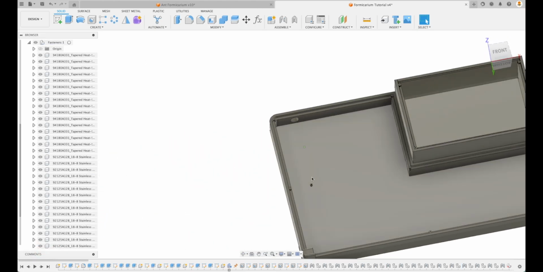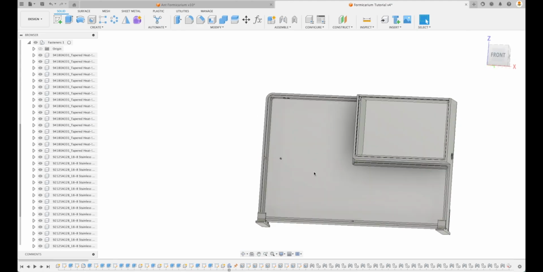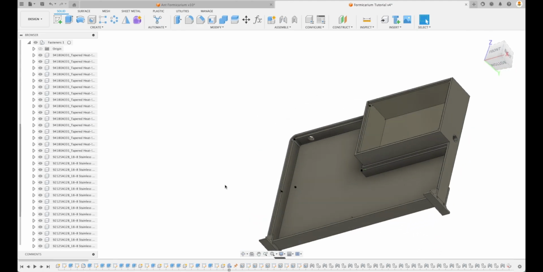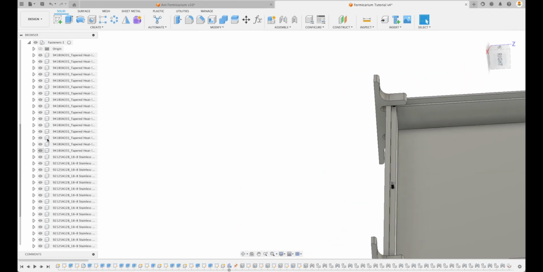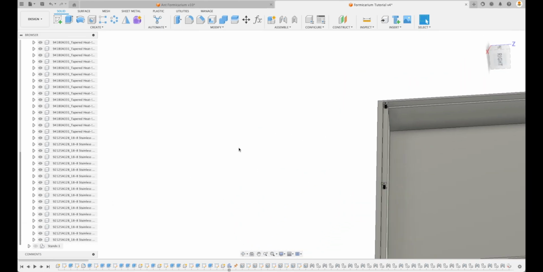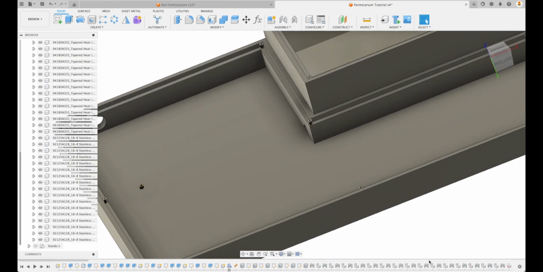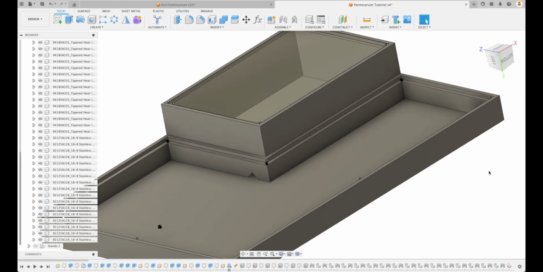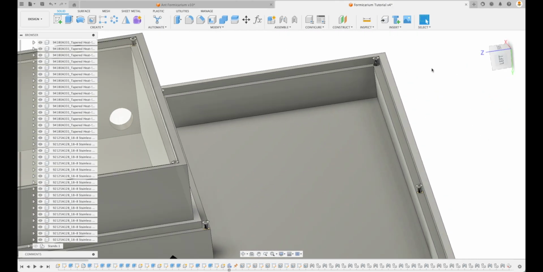So where does this guy belong? And how come it's not in location? Let's hide our stands. Why is it not in location? All those are looking good. Oh, there it is. It's missing over there.